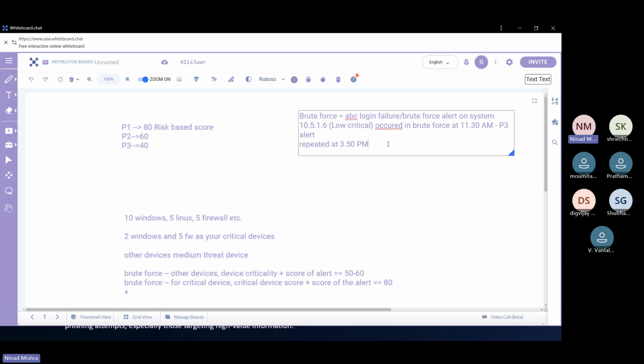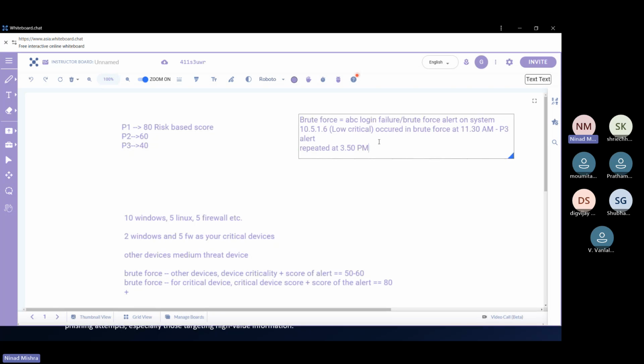Initially it is P3, and it has occurred for the second time. Now it got repeated for the same user and the same system at 11 p.m. at night. Then its risk score increases because we have seen this same alert multiple times, and now this is coming into P2. So basically your risk score increases.